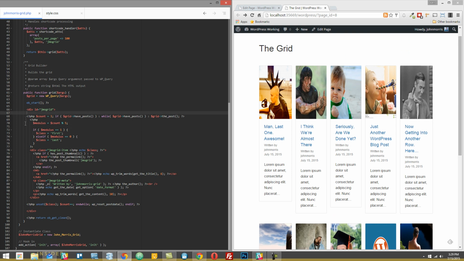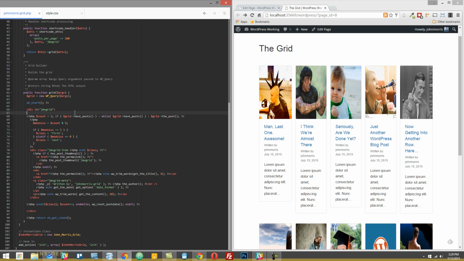All right, next I'm starting my loop. If you're familiar with the WordPress loop, this should look somewhat familiar. If not, you may want to do a little research on the WordPress loop, but here we're doing a custom loop. Remember, we instantiated a new instance of WPQuery and saved it in this grid variable. Now you'll see I'm doing if $grid->have_posts, while $grid->have_posts, $grid->the_post.